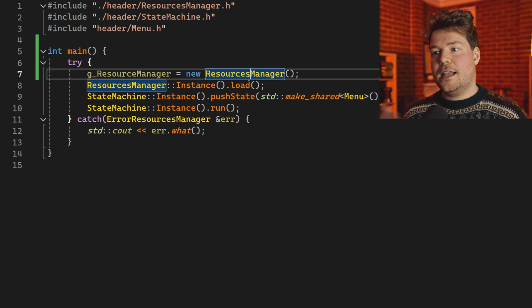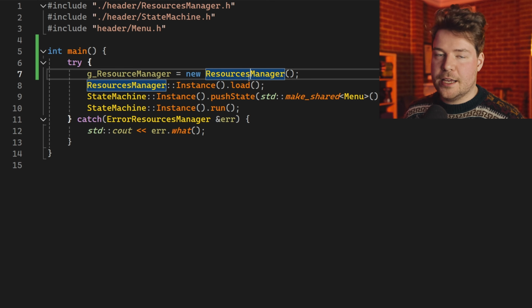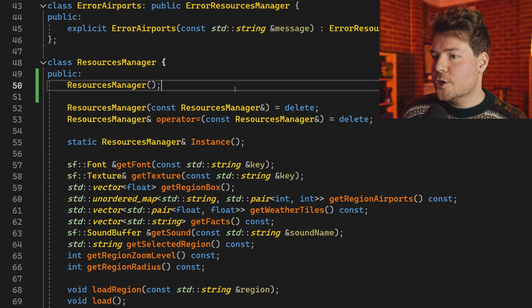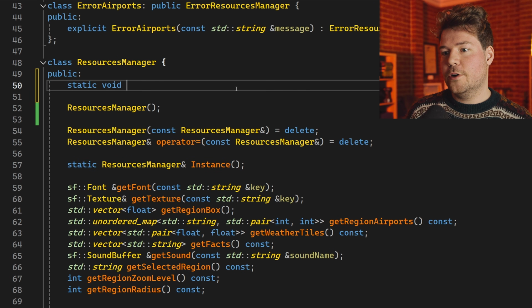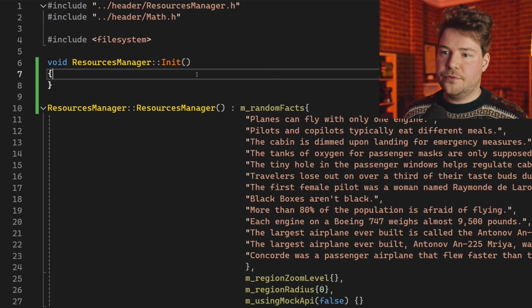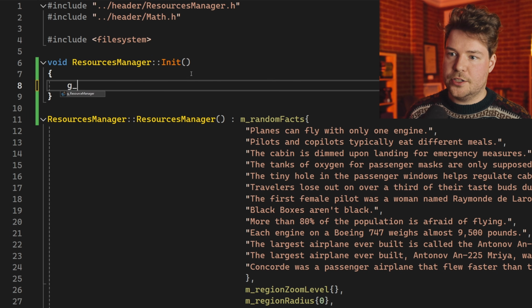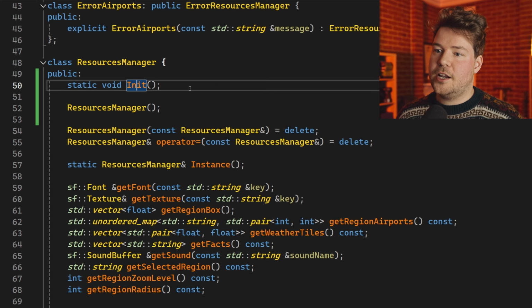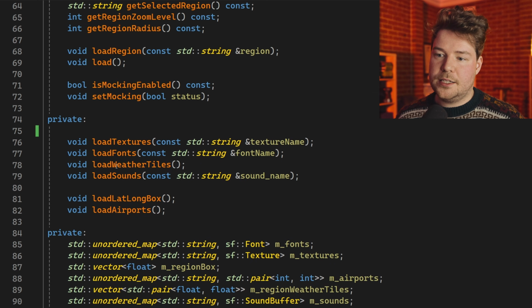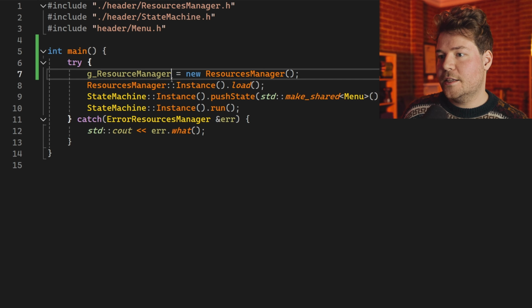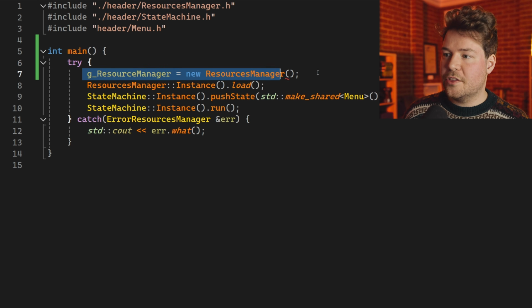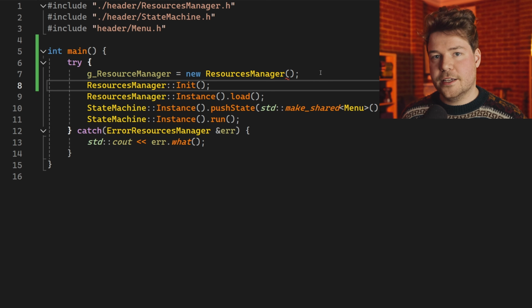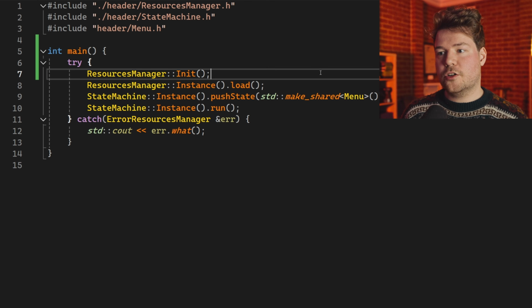And then what if that allocation coming from the heap with the new keyword, what if that strategy changes? So what you could do instead is have a static void init, and then if we just create a definition for this, what this could do is just do G resource manager equals new resource manager, within the resource manager class. So this can remain as private like that. And then from main, this looks a little bit neater as well, because we go from this code to just that, which I think is cleaner, right? So what that does is it creates the instance.